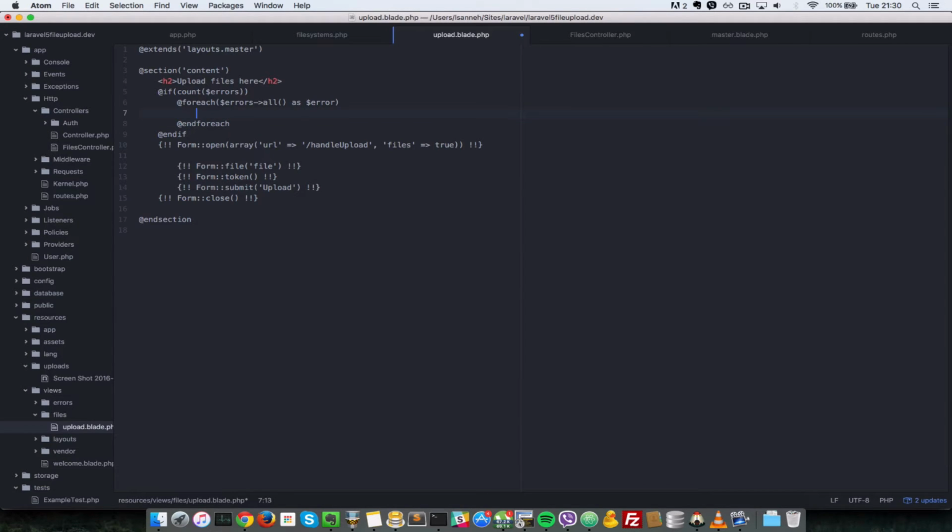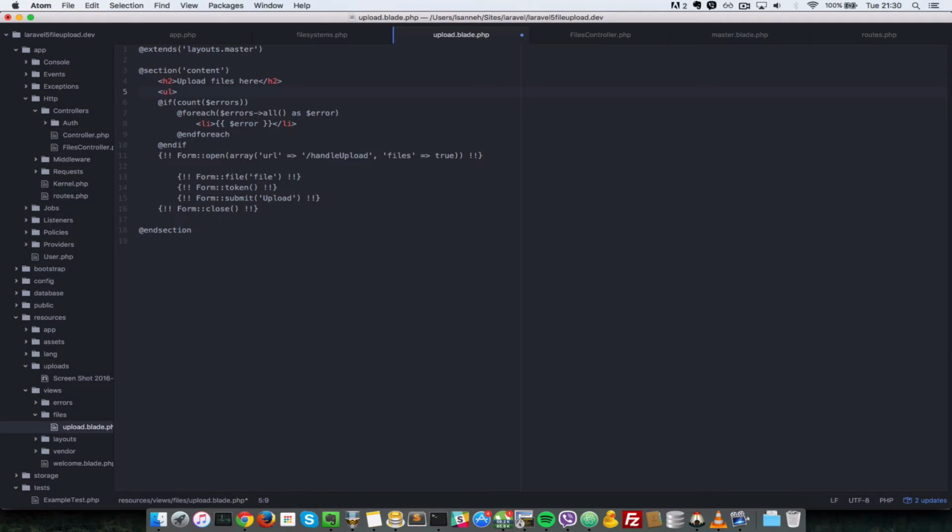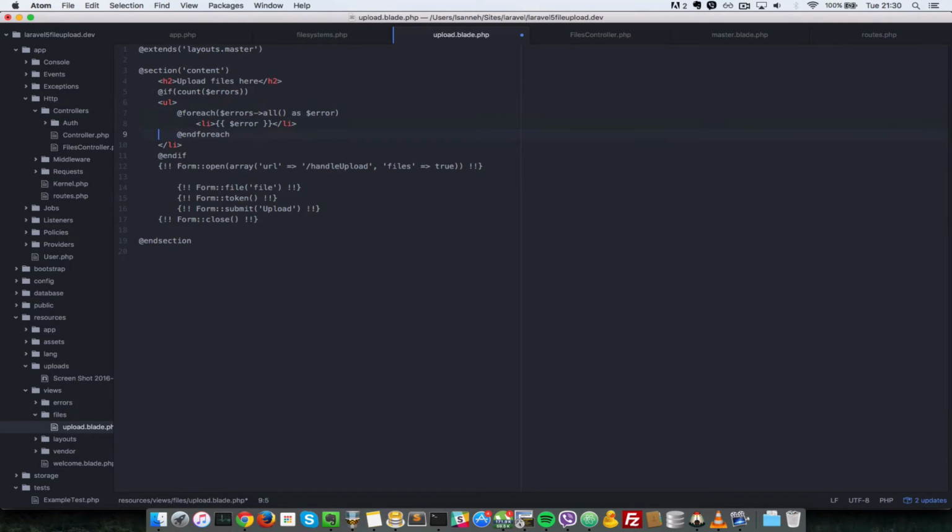Okay, so inside of there, we want to output an li tag for each error. So let's just do two curly braces like this, open and close, and just put in error there. Okay, so let's surround all of this inside of a ul tag. Okay, so I'll come down here, and /li. Or I could just move that up here. Move this down here. Sorry, this shouldn't have been an li, it should be a ul. So basically, this code here would not run if the count of errors is not more than zero.